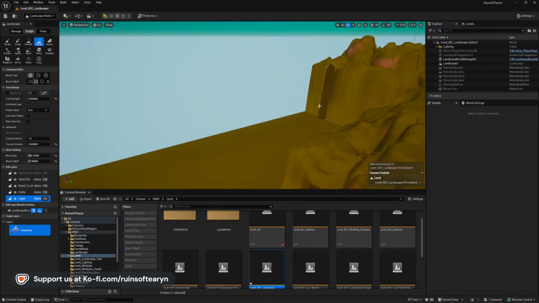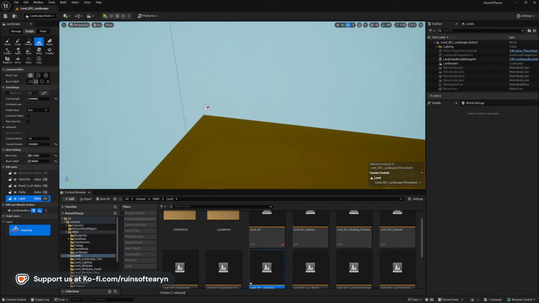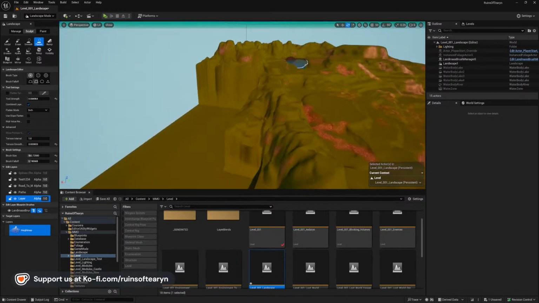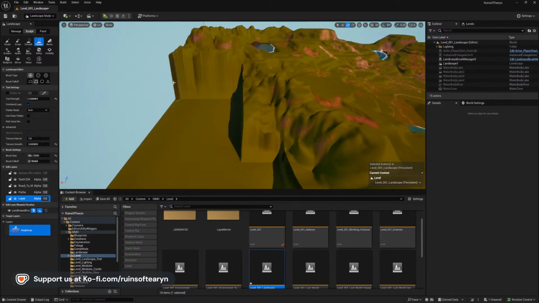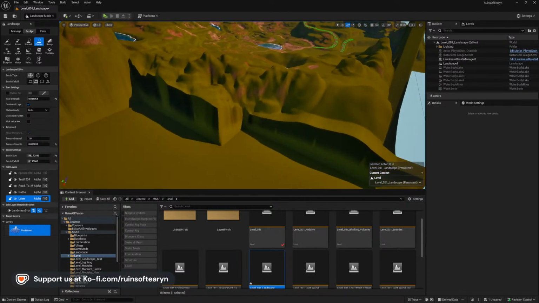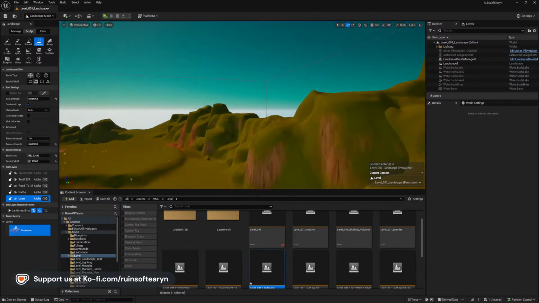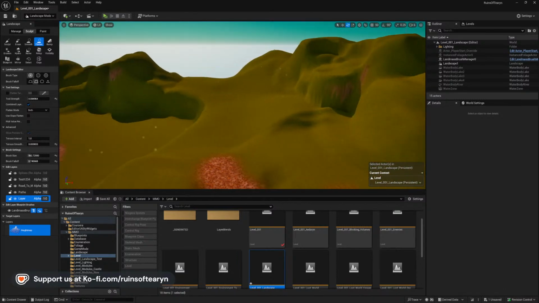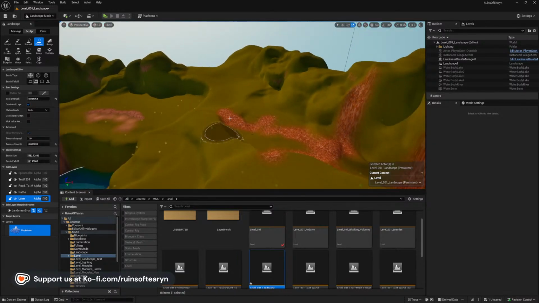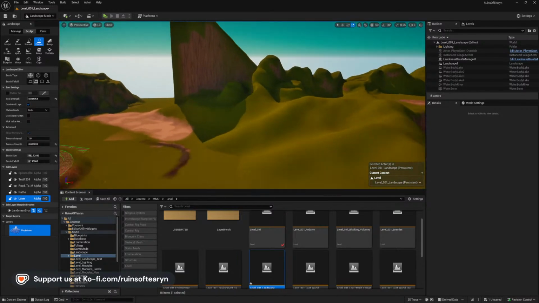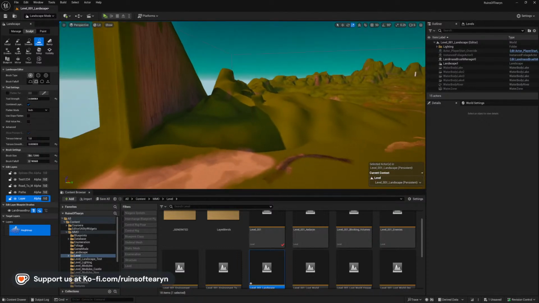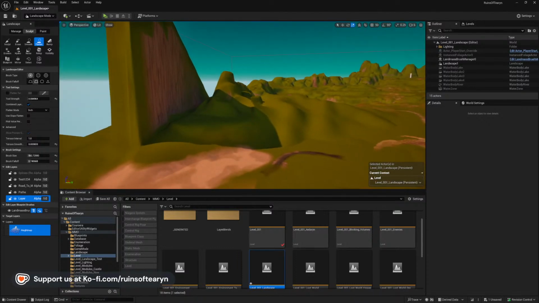Well, the only issue on this side is I can't block this off with a wall. Yeah, you just add more landscape if you need to. Well, where do you want to start it? Do you want to start it over in this location? Is this what you're trying to do, go down from here? You could. Or did you want to go through? What did you want to do? It's up to you.